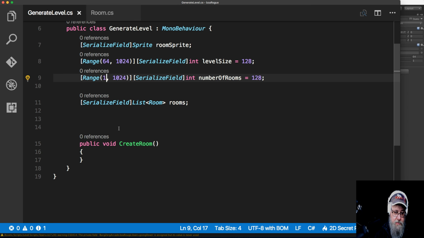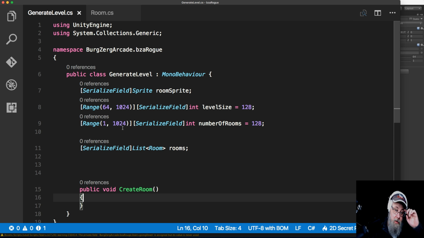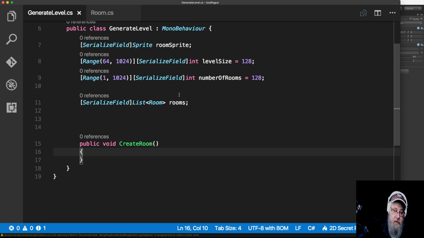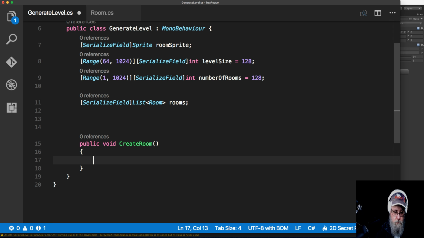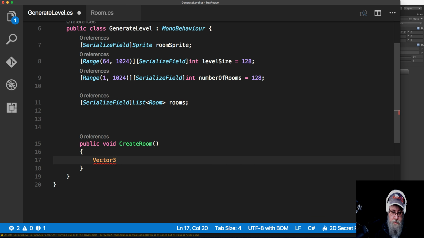We got our room reference. Let's come back down to create room. Okay. So we'll go ahead and pick the position that we want it to spawn in. So Vector3 position equal to new Vector3.